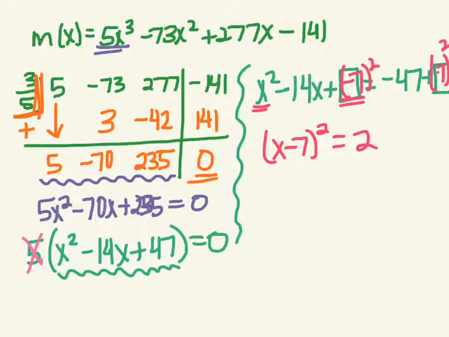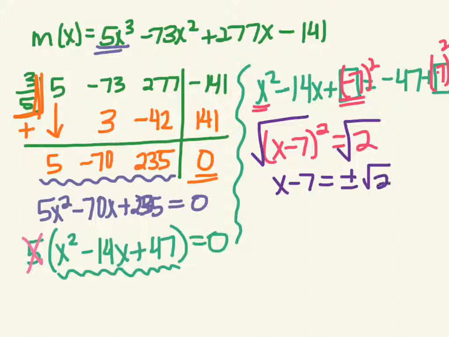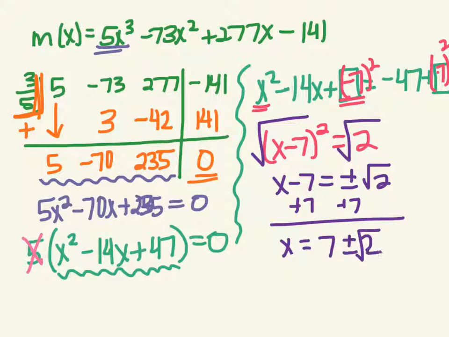And then we can square root both sides. So we have x minus 7 is equal to plus or minus radical 2. There's that irrational number. There's where that irrational root is going to come from. Get x by itself. So the other two places where it crosses the x-axis are at 7 plus or minus radical 2. Now you could use your calculator to get a decimal approximation for those. And if you look back at your graph, those decimals should match up with what you're seeing, where it's crossing the x-axis the other two places.